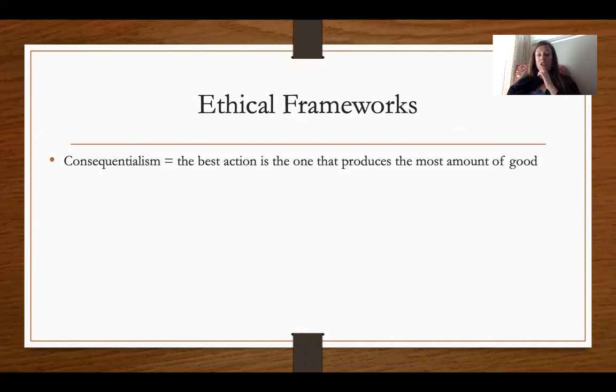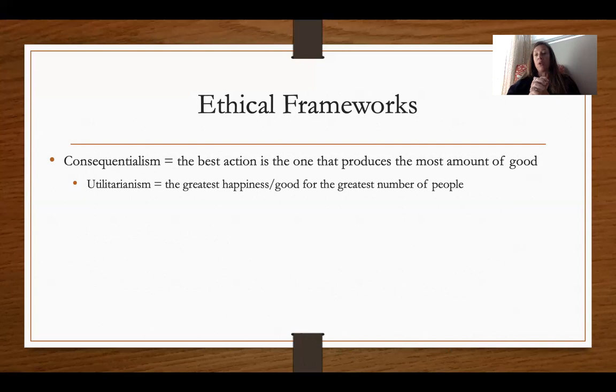The first one is consequentialism, where we look at what produces the most good, like the phrase that the end justifies the means, right? So how can we get to where we want to go, and what actions promote that? Within that is the idea of utilitarianism, which you may have heard of before: the greatest good for the greatest number of people. If we're thinking about the pandemic that is currently happening, how can we save the most lives? Because the greatest good is health in this scenario. How can we promote the greatest good, save the most lives for the most people?